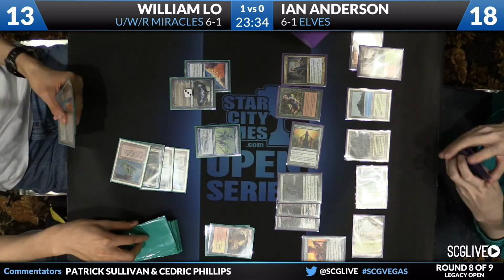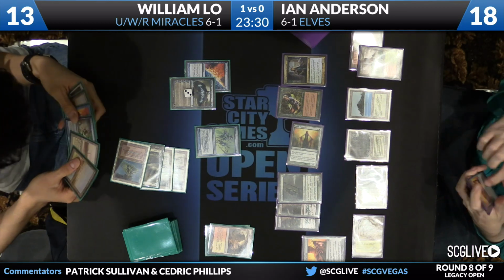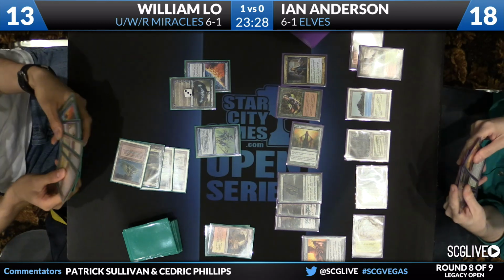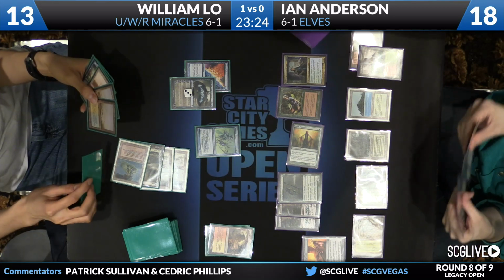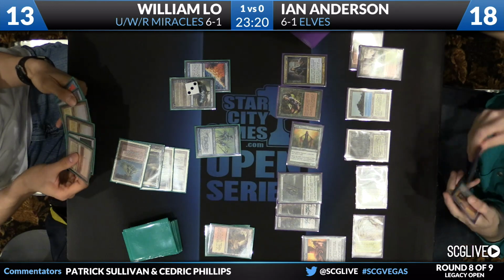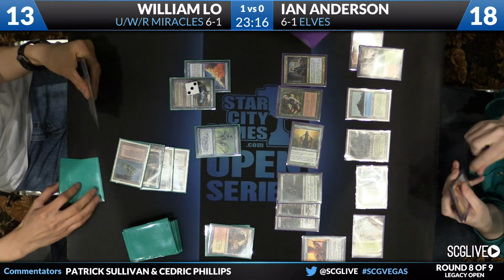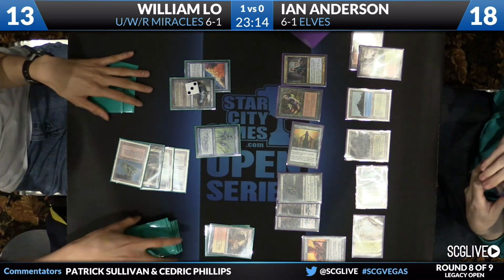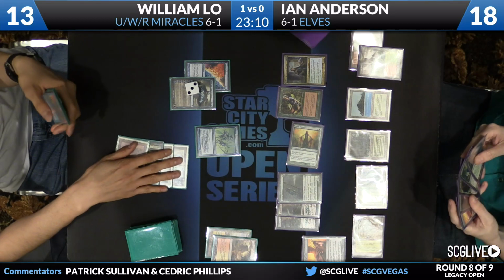There's Jace. It's Brainstorm time, as you did mention. There is a Terminus over there in Lowe's hand, so I imagine that's probably going to go on top of the deck. And he has Force of Will plus a blue card, so he may be able to protect himself from something like Natural Order or just a hard cast Crater Hoof next turn. If he could get through this, he rebuilds. Ian, of course, has a lot of resources left over in his hand, but William may be able to get out of this bind.